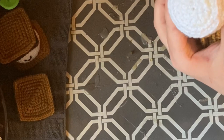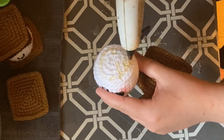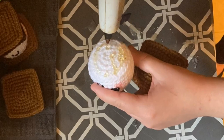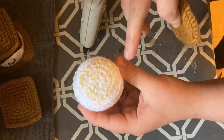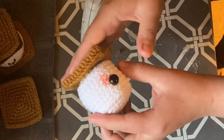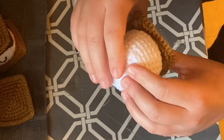There we go. Let's put a little bit of a circle around here, around the base. New glue gun, having issues. Just kind of spread it around. It's not sitting up. I'm gonna make sure that this is my front, that's my back. This is my back, so I'm gonna put that like so. And I'm going to kind of squish it as best I can. One issue with hot gluing things is sometimes the hot glue will come through the stitches, so you're gonna wanna be careful that it is going to be hot. And I'm also gonna do this fairly quickly with the chocolate one.